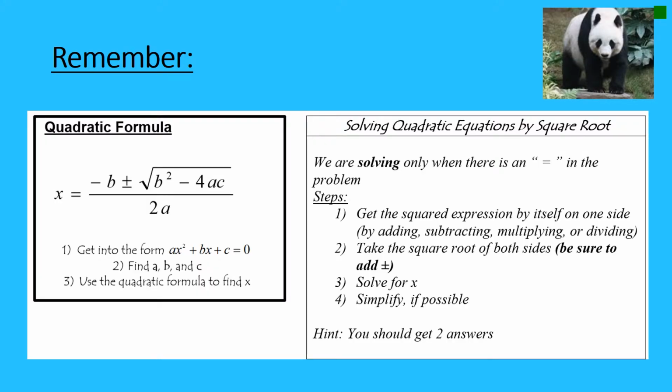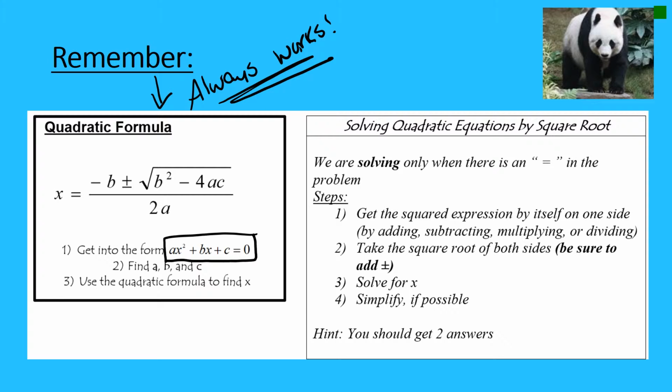That's my life. Okay, we are going to solve using whatever method we want. So the question is, what method should we use? First of all, the quadratic formula, this one will always work. You can solve any quadratic using the quadratic formula. Remember, a quadratic has to be in the form ax squared plus bx plus c equals 0.